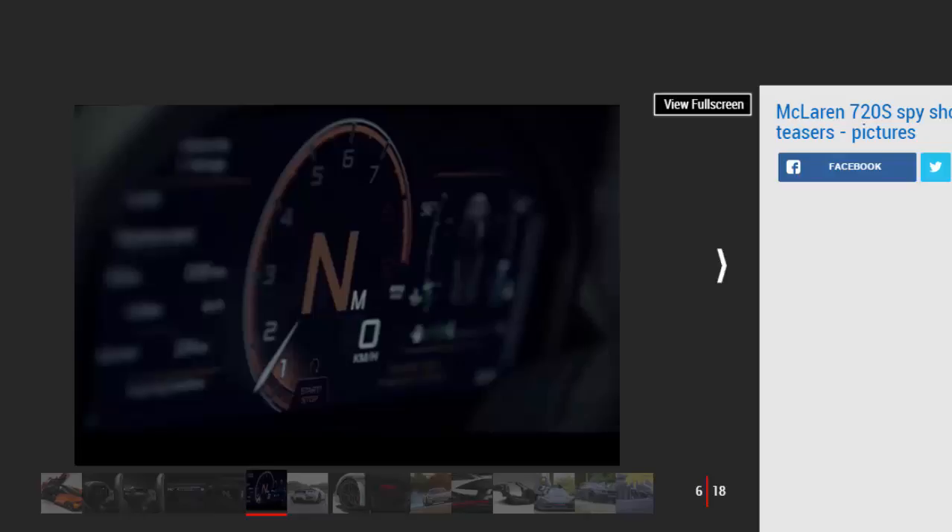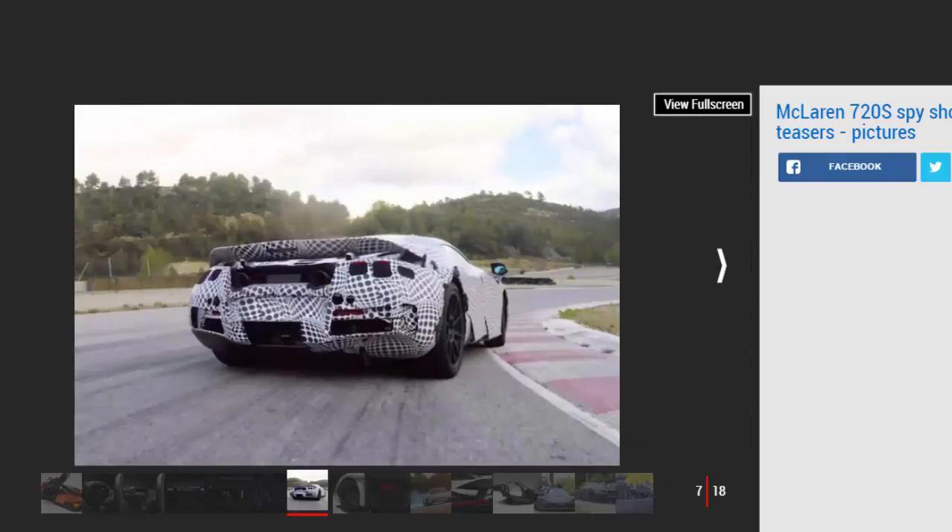Previously, a video of the new supercar in action on track was revealed, along with fresh details on braking and grip levels compared to the 650s. The new super series model gets lighter, stiffer brake calipers plus carbon ceramic discs as standard. McLaren says the car can brake to a standstill from 124 mph in 4.6 seconds — for reference, the P1 achieves the feat in 4.5 seconds. It'll also get new Pirelli P Zero Corsa tires developed specifically for the second-generation super series, which McLaren promises are stickier and introduce more mechanical grip.